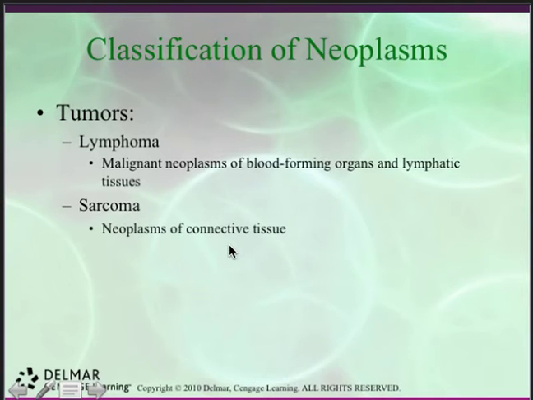Now remember that connective tissue is different from epithelial tissue in that it generally has very few cells and lots of extracellular matrix. Examples of liquid connective tissue include blood and lymph, and of solid connective tissue include loose connective tissue proper and dense connective tissue like you might find in tendons and ligaments, as well as fat, which is a type of connective tissue, bone, and cartilage, all different types of connective tissue. But they all have one characteristic in common, which is that they primarily consist of extracellular matrix and not so much actual cellular components.